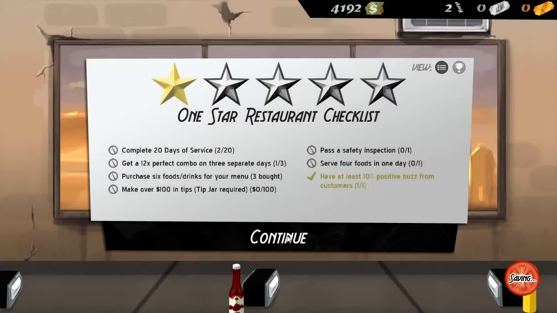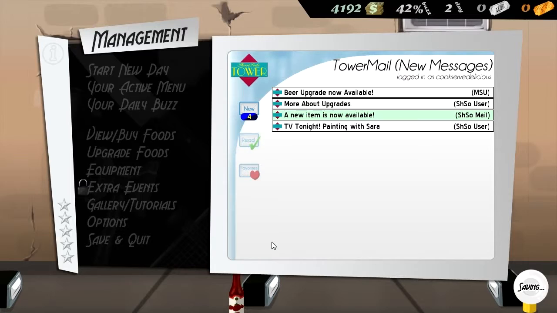Alright, 1-star restaurant checklist. 20 days of service. Okay. 12 things perfect combo on 3 separate days. 6 foods and drinks. Pass the safety inspection. 4 foods. Okay. Alright. Well, okay. This is fun. So I think I will be playing much more of this. Oh, hey. Oh, a beer upgrade. Hells yeah.